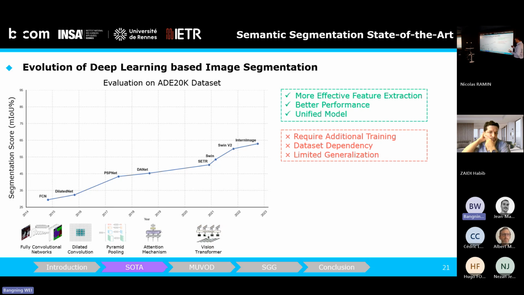And even now, we have some unified models to unify semantic segmentation, instance segmentation, and panoptic segmentation in the same model. However, these classical segmentation methods have their own limitations, such as they depend on the training dataset. They require additional training for other work, and they have limited generalization.